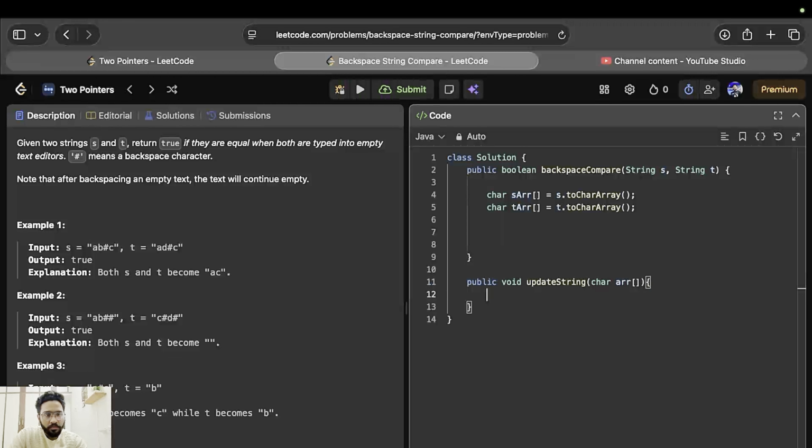Now we have to write the logic. Let's say we'll take a counter starting from 0, from the 0th index, and we'll do the loop.